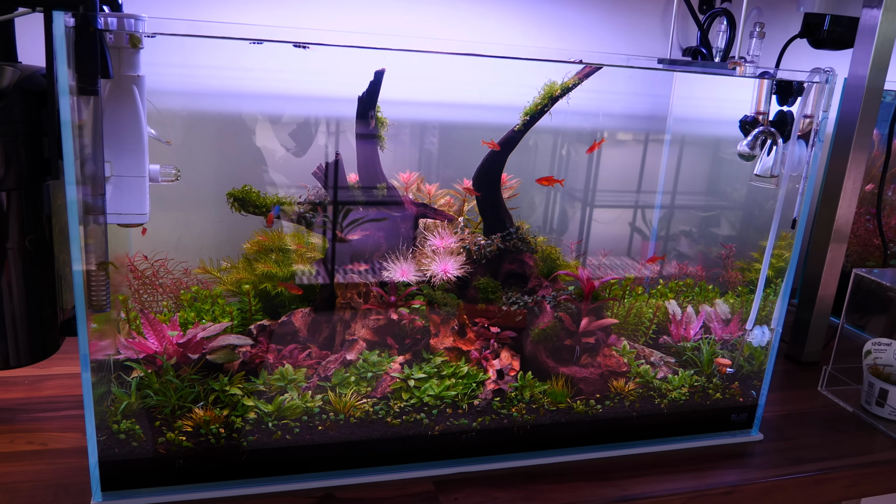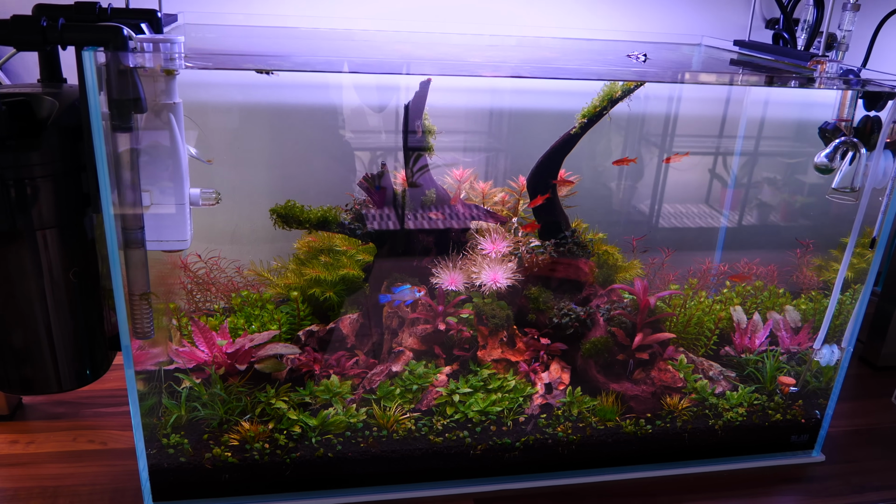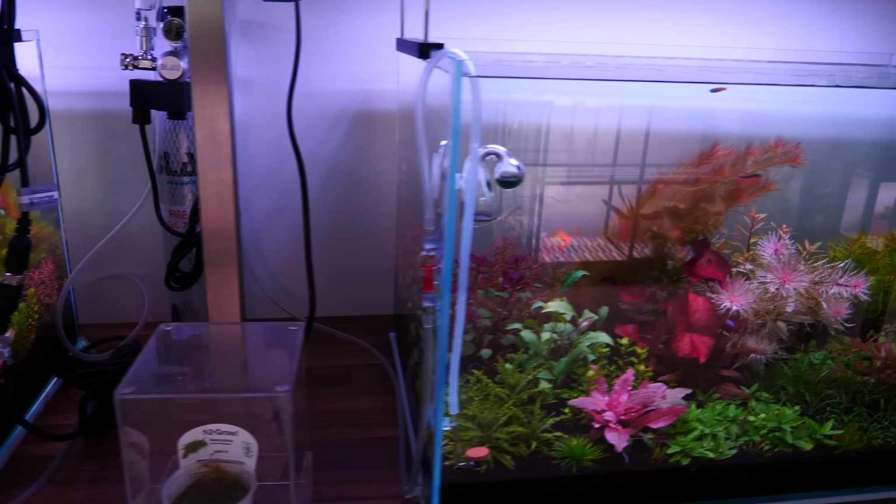The light is just coming on. It's not fully brightness just yet, but look how pretty it looks. They are doing great. I really like them.